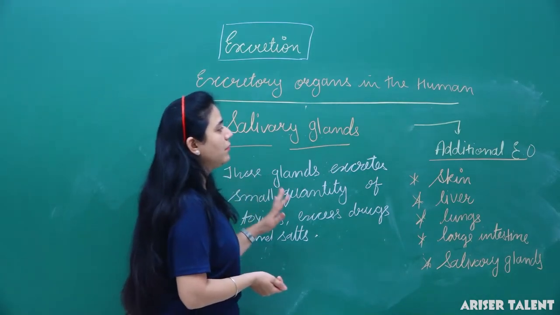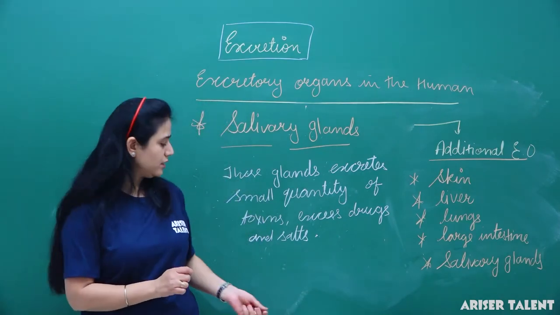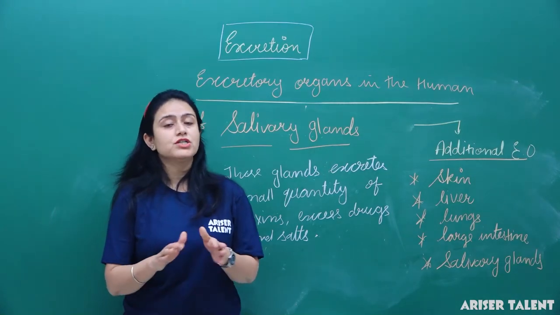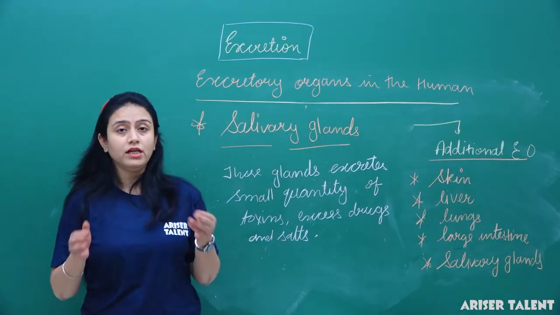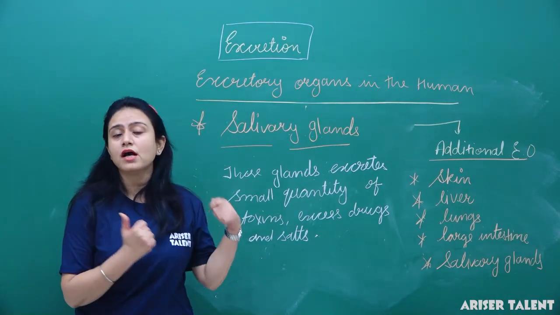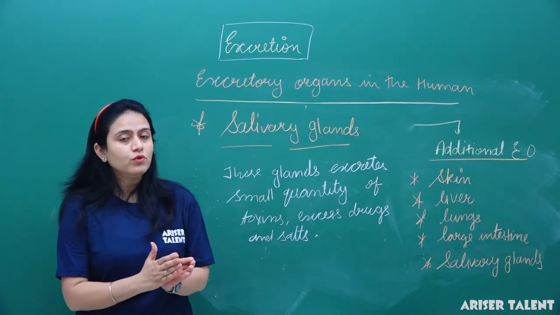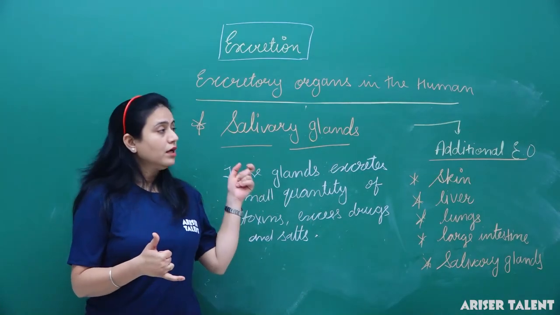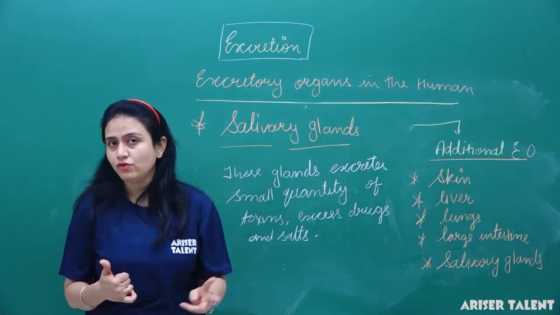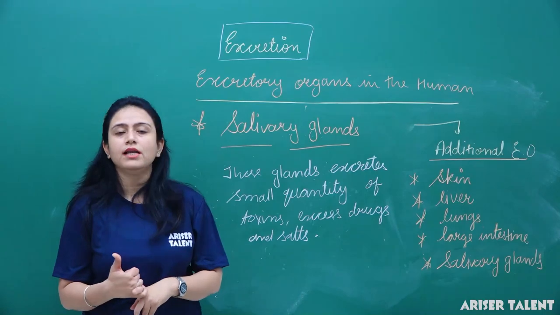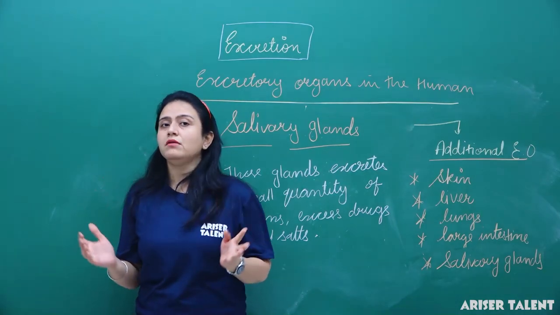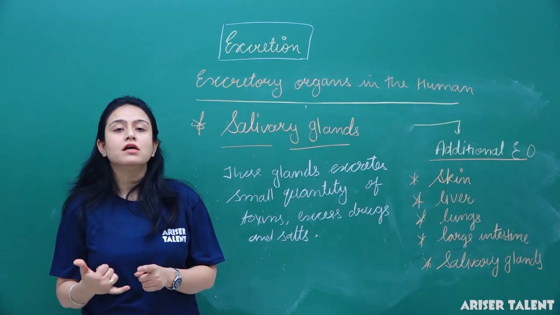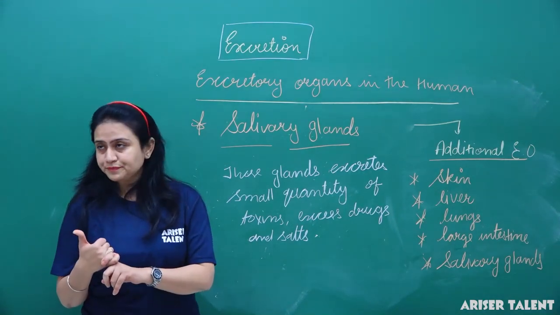Okay, so here we studied the process of excretion, meaning the removal of harmful substances from the body which are unwanted, which are not required by the body, and if they stay in the body for a long time, definitely they will cause harm. This process of removal of unwanted and harmful substances from the body is known as excretion. On the basis of nitrogenous waste, the animals are divided into three categories, ammonotelic, ureotelic and uricotelic. Different animals have different excretory structures and different excretory products, which are ammonia, urea and uric acid.